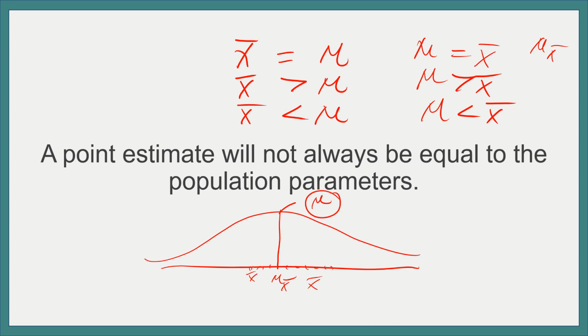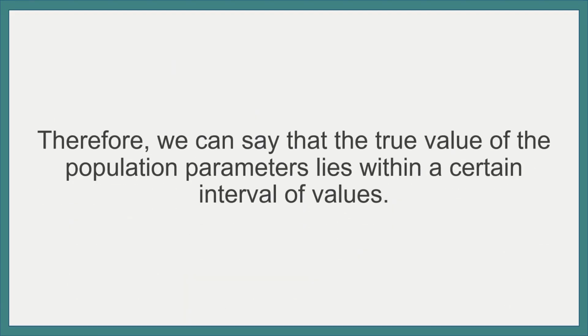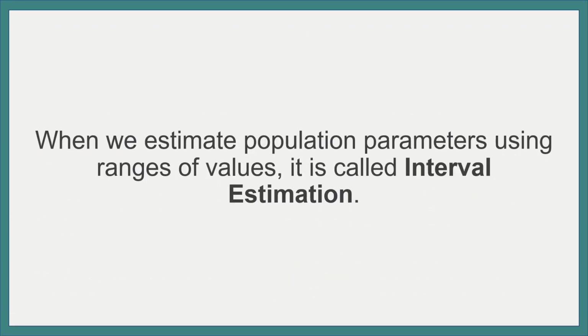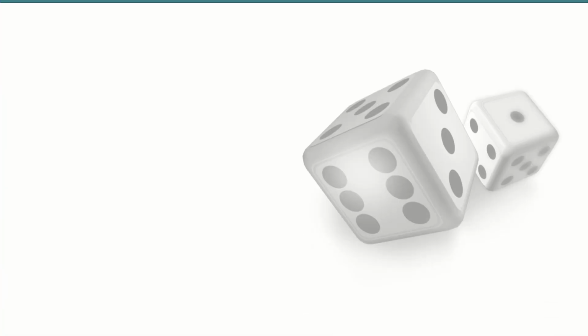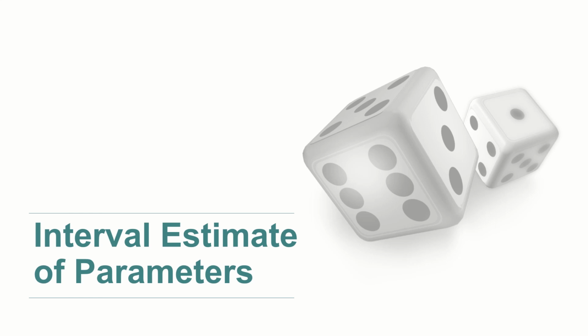So what we want to know is which intervals of values can be considered as the interval where the true value of the population mean can be found. So when we estimate using the interval of values, using ranges of values, it is called interval estimation. So in this video, we will learn how to perform interval estimation of parameters.